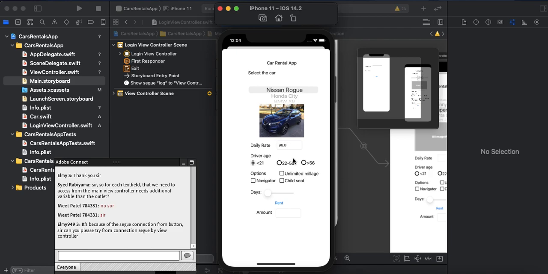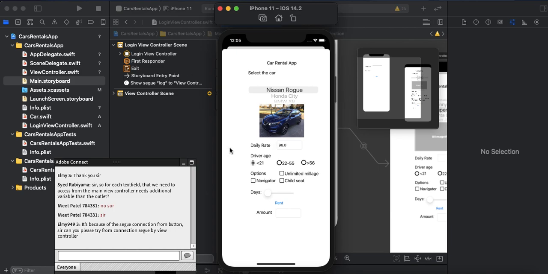When you have a connection from the button to the view controller through the segue, it means if you have a code or if you don't have a code, clicking at that button will definitely lead to the other view controller. But if you take the segue from the whole view controller to the next view controller, then you need a code.